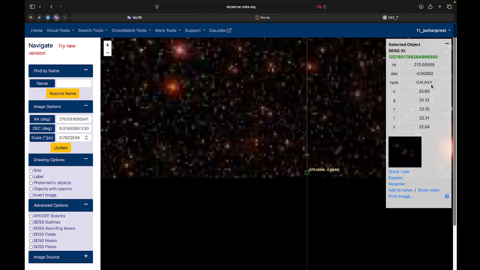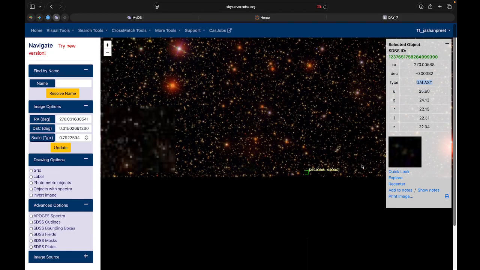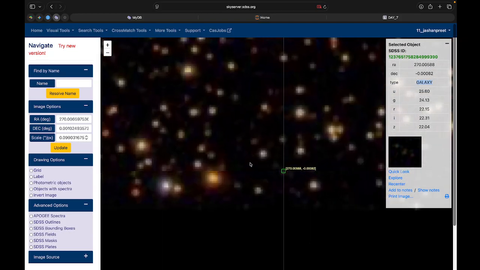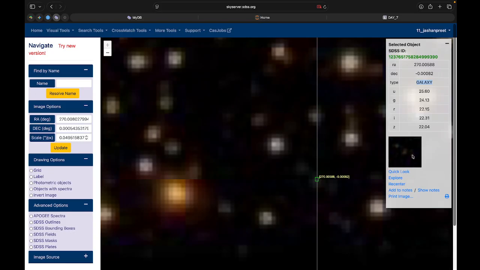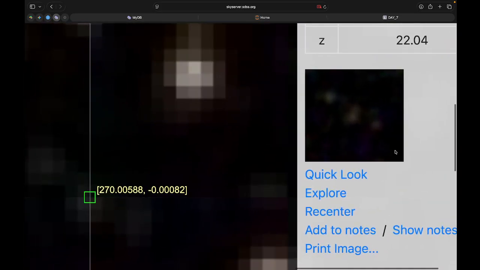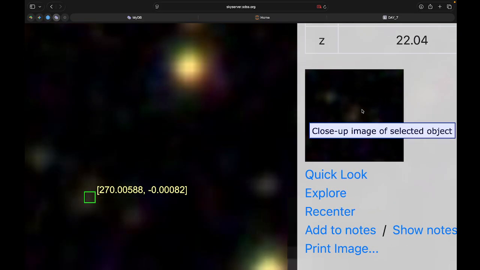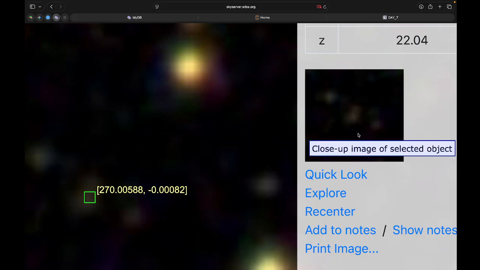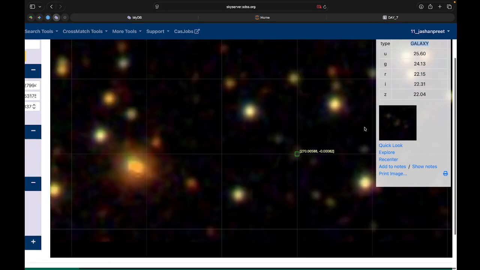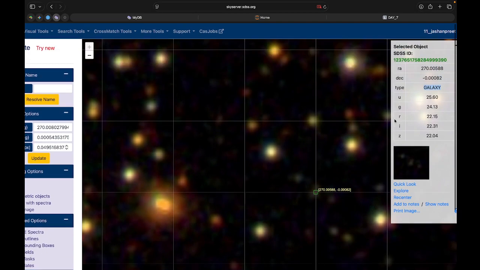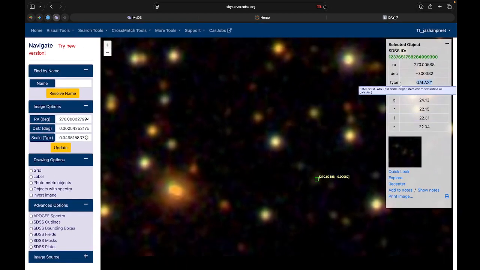And you see, it is a galaxy type. Okay, so it is classified. However, it is very dim here. When you see here, there is a little shape of that particular object. I don't know how they classified this, maybe some particular properties or something. So this is defined as galaxy.